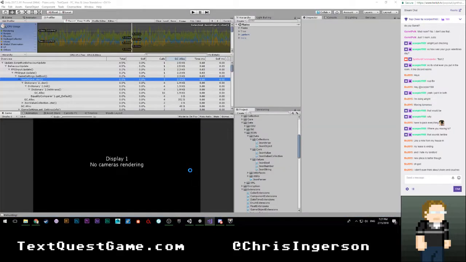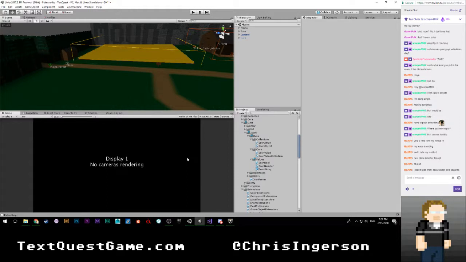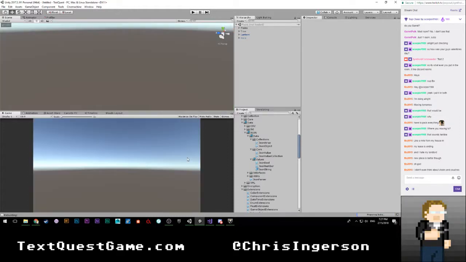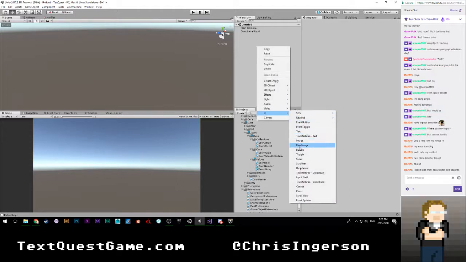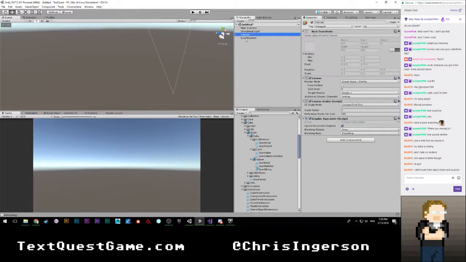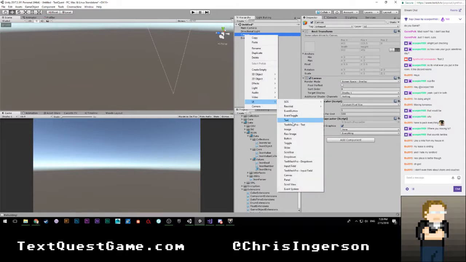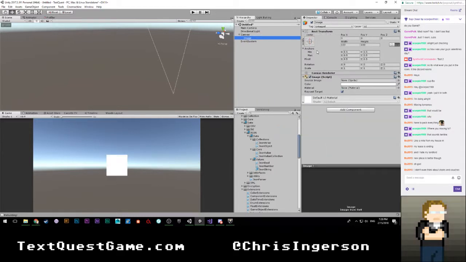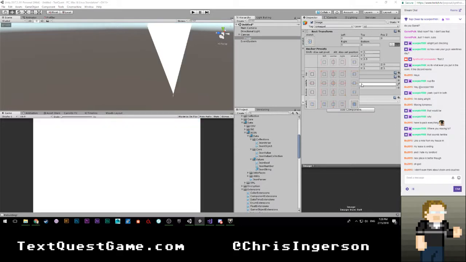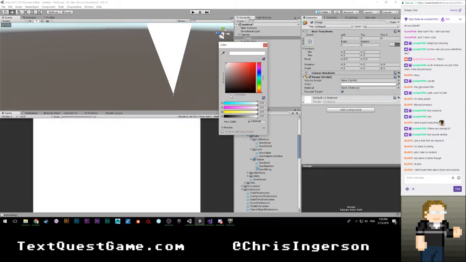To make sure that I'm not doing something really, really stupid, I am going to go to a test scene real quick. That's going to have just a really basic JSON test script in here. Let's create a... Where are you? Let's say canvas. There it is. I'm going to create a texture or an image. Have that stretch all the way across. What is up with the lag? It's compiling, that's why.